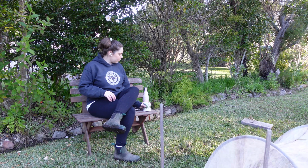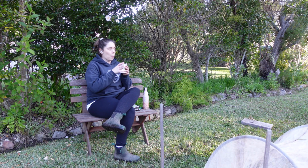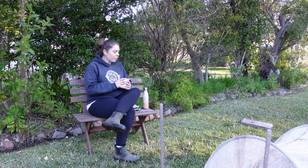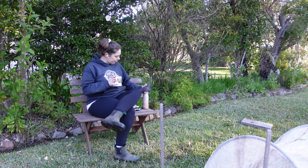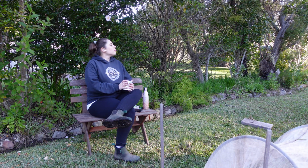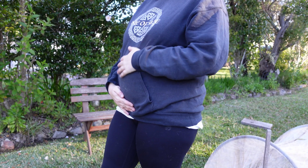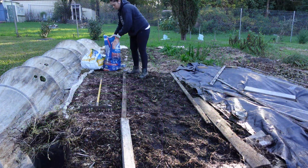I'm also making sure to have lots of breaks. I ended up bringing this little garden seat down because, as you know, I go throughout pregnancy, I am definitely getting tired quite often. So Scott made sure to bring me a cup of tea and I could just sit back and relax a little bit. This is my tiny little bump that's growing slowly, but definitely growing. And I just love the little seat that we set up there.